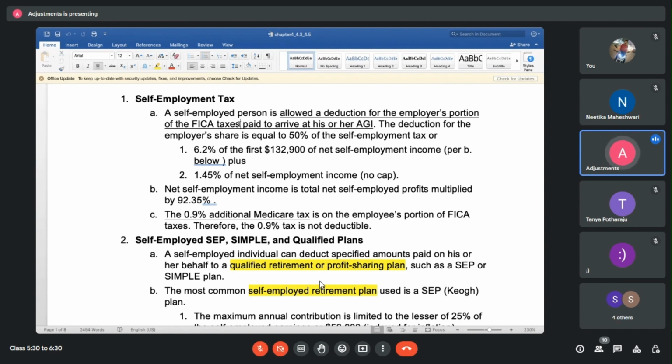Those social security taxes go to a separate department called Social Security Administration Department. It does not go to IRS. IRS will not take away those taxes and then keep them in their treasury. It goes to Social Security Administration Department. And there they keep an account for everybody that throughout your life, this is how much you have contributed to Social Security. Because every month when a person is getting paycheck, a certain amount will go towards Social Security and Medicare.